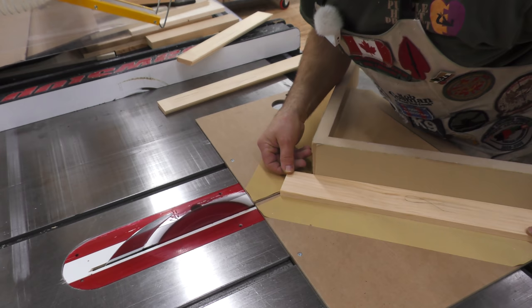Okay, so I've got my miter shooting board, and I like to put a clamp on it, just one less thing to move on me. And when you're doing this, obviously your plane has to be really sharp. You're cutting through the end grain of whatever wood it is. You also want to make sure that you keep your plane standing plumb, so don't bear on one side more than the other. I always keep my hand right here over the widest part.